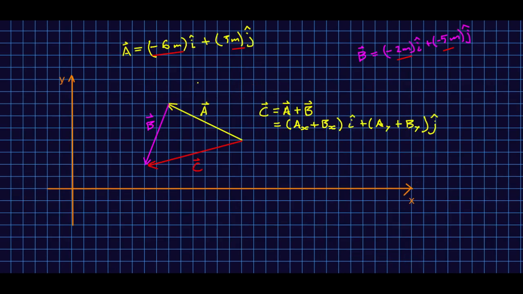The real advantage of component form is that it makes vector addition really easy. Here's an A, here's a B. I've drawn the vector addition, and you just have to collect the i's and the j's. Or in other words, you add the x components up, so you're going to get -6 meters plus -2 meters, i plus 3 meters minus 5 meters, j, and so that's it. -8 meters i minus 2 meters j.